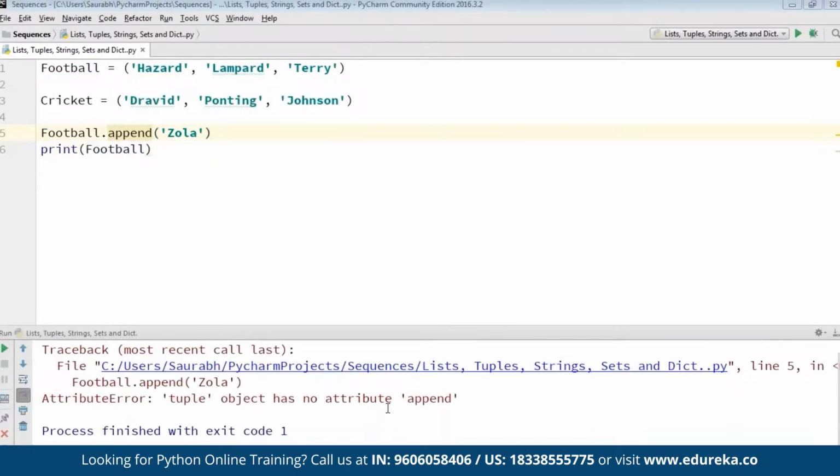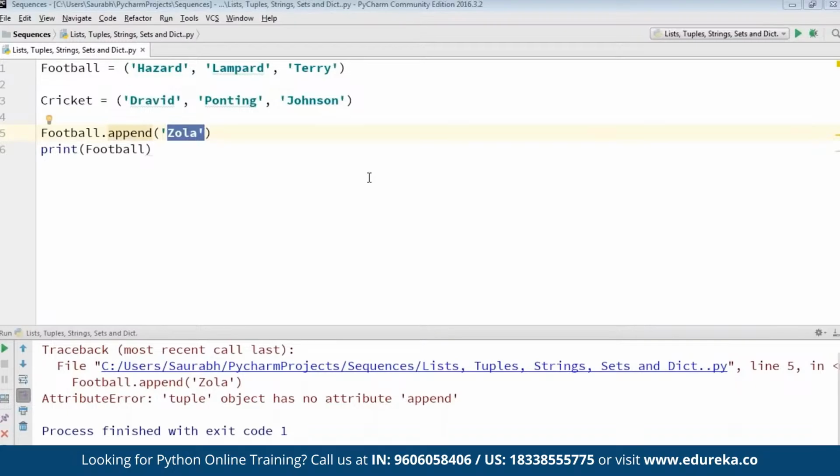So it gives us an error. Can anyone tell me what is the reason behind this? Why is it showing us an error? So basically we cannot actually append or update a particular tuple. So that's what I wanted to show you. I wanted to show you the difference between the list and tuple. So this pretty much sums it up, because you cannot update it, unlike the list where we actually performed the append operation and we added a particular element after the last index of that particular sequence or that particular list. So this is the difference between lists and tuples.